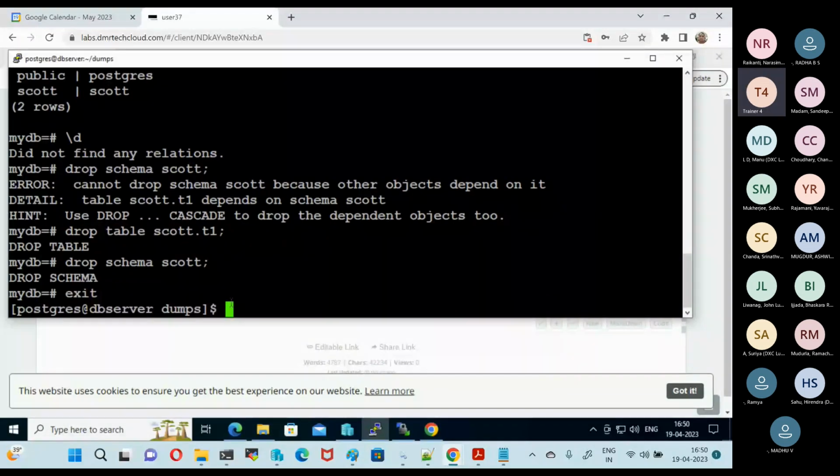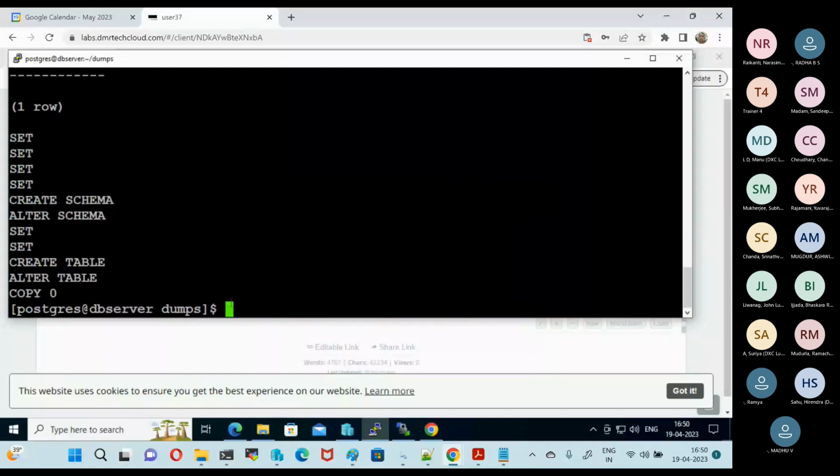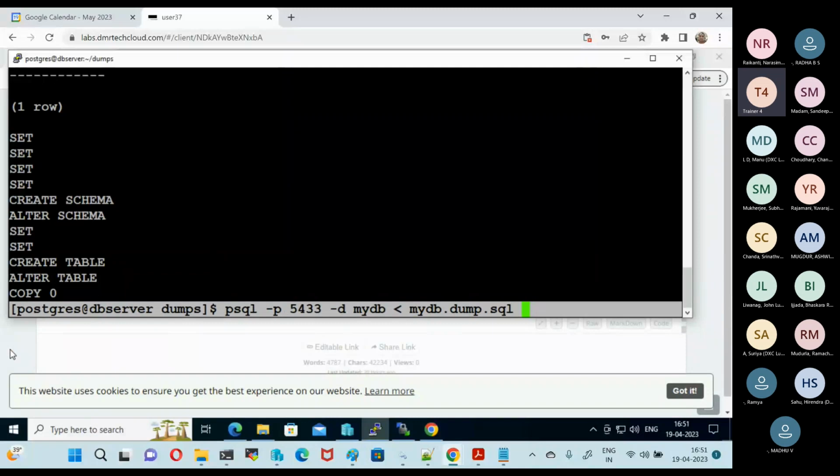If it is a plain text dump, I have to use PSQL. 5433 is the port, database is MyDB, and mydb.dump.sql is the file name I am giving. So it is done. This is how I can restore.